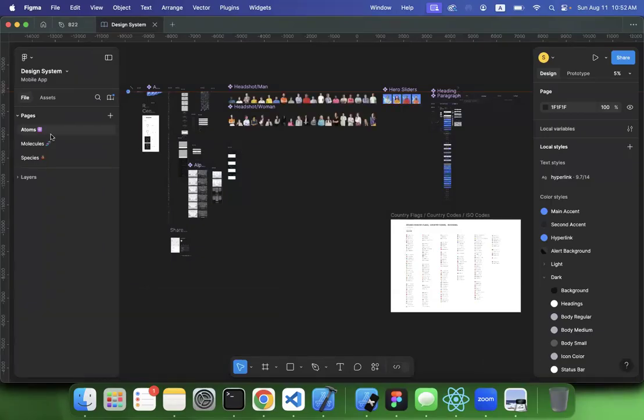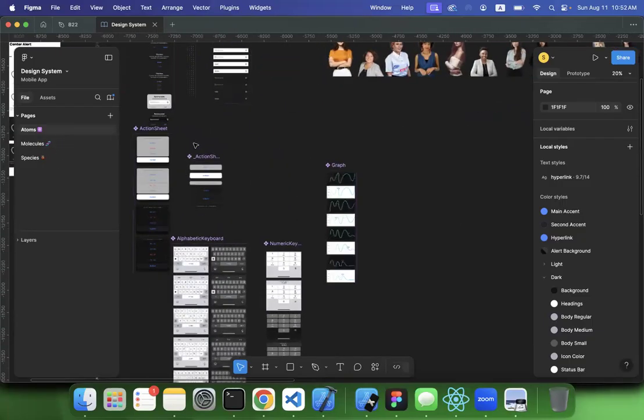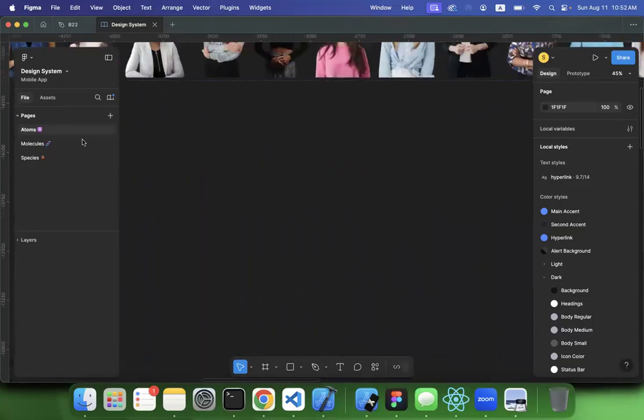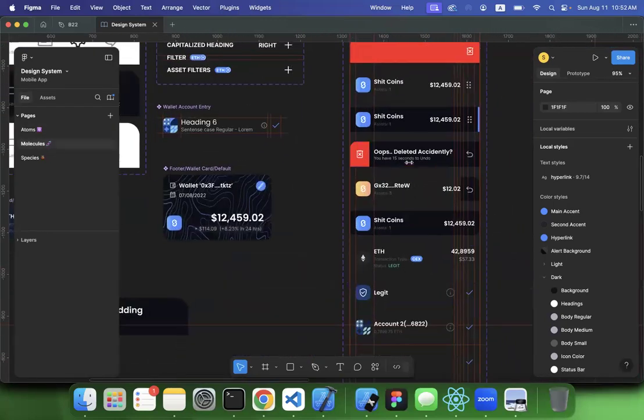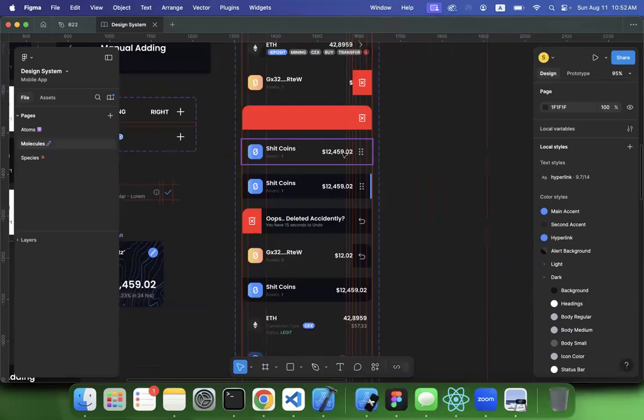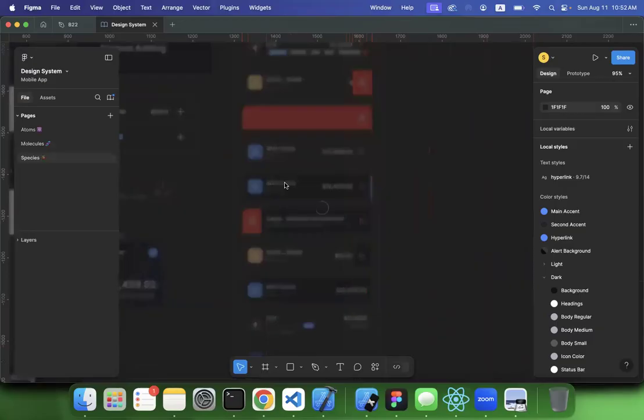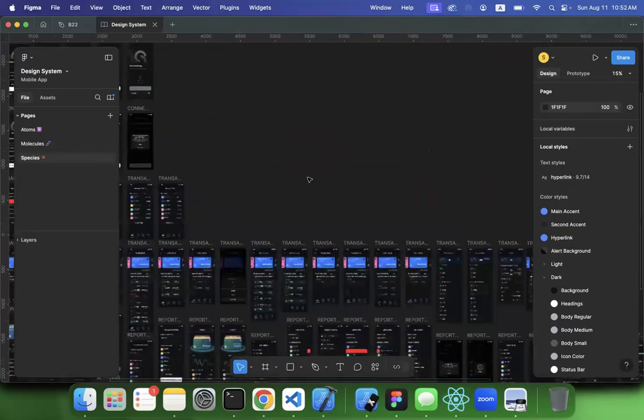In the design system, we create this kind of atomic design structure, where we create basic designs in our atom section. And then in the molecules, we create cards or the stickers or anything that we can create using these atoms. And finally, we combine all these and create our screens like this.